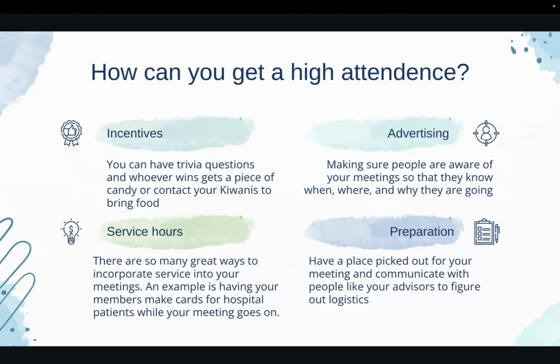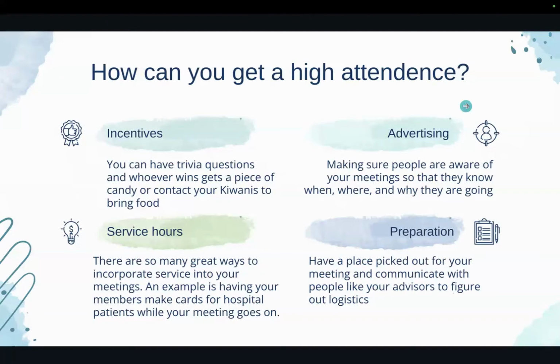You can also do service hours. There are so many great ways to incorporate service into your meetings. An example is having your members make cards for hospital patients while your meeting goes on. While your president, vice president, and all your board members are up talking about the information for that month, you can have your members making cards for hospital patients, or, like I said before, thank you cards for the teachers in your school, and you can hand them out once the meeting is over. You can have the kids go through the classrooms and slide the note under the door. It's a way all your members can communicate with each other and also have fun, and they're not just sitting there bored listening to information.